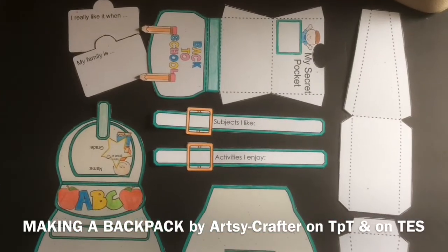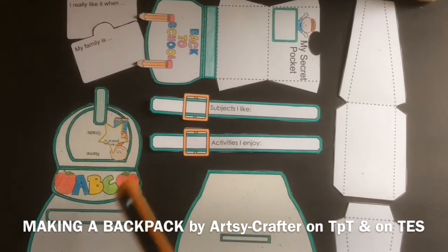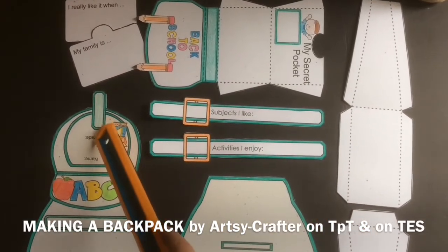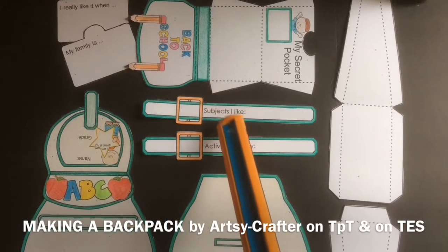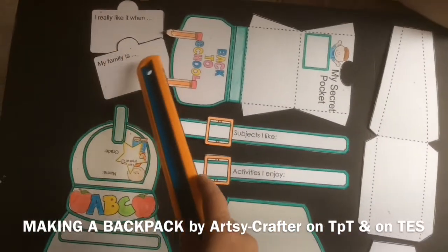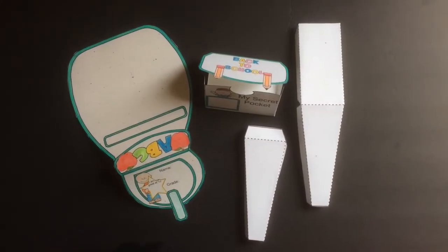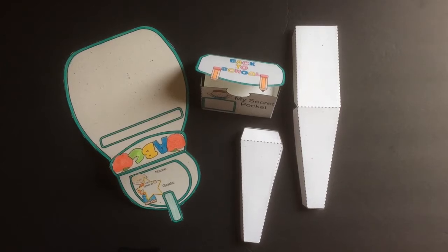So let's begin by making sure you've cut all of your pieces and you've colored. Fill in any of the bits of information that require some writing, and then you'll be ready to start assembling. Step number 2 requires you to do all the folding.